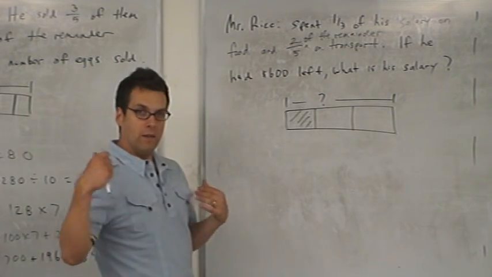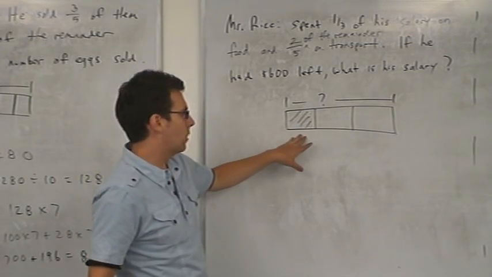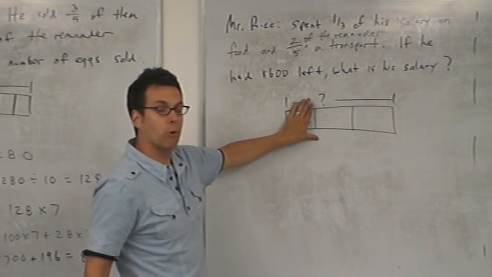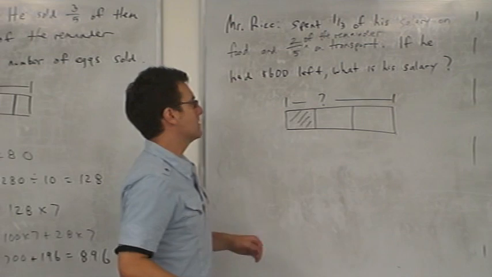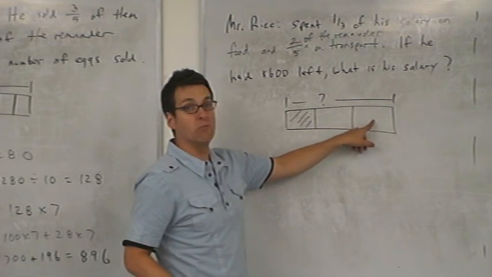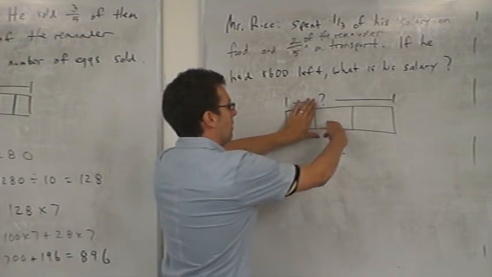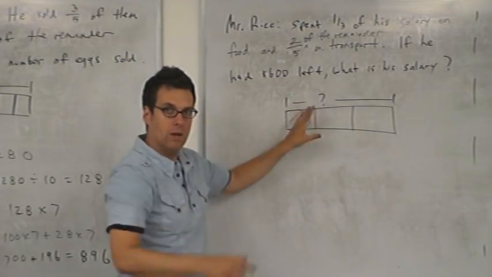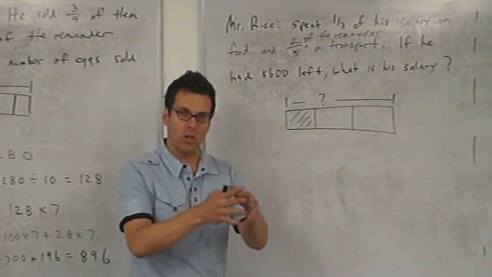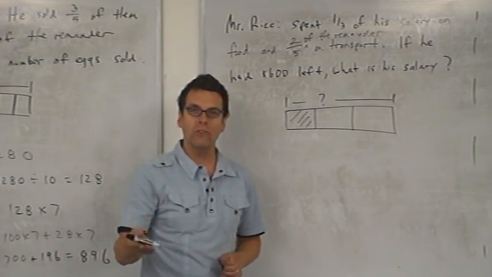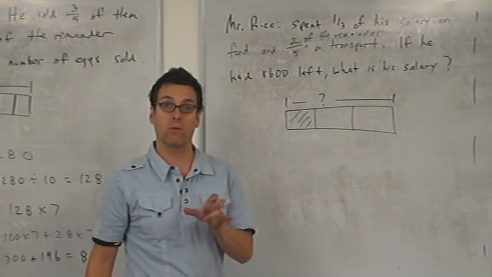Now, in this problem, like the last problem, the remainder is the stuff that we haven't shaded yet. This is what he spent already, and the unshaded portion is the remainder. Now, one technique would be to split each of these pieces into 5 additional pieces, because again, we have to somehow model 2/5 of the remainder. That might lead us to a pretty messy diagram because we're going to have a lot of units piling up. So an alternate technique is to just draw a fresh bar to represent the remainder.